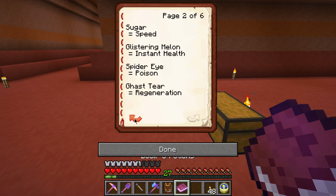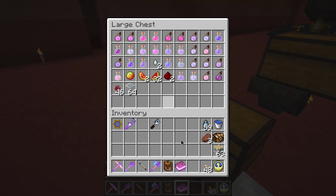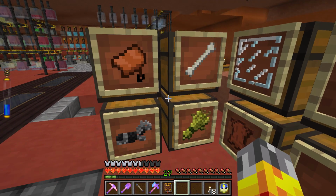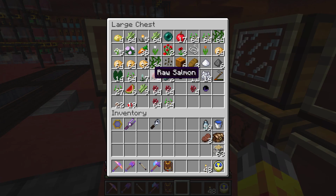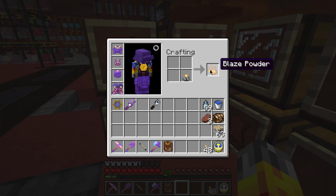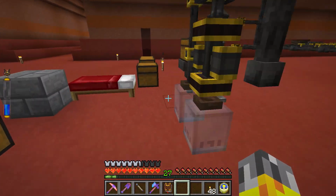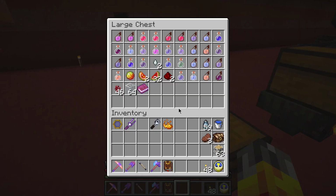Wow. How did I miss strength potions? Oh my goodness. Welcome back. Just had to take a quick break off camera there to find out how to make strength potions. It turns out blaze powder is what you need for that, so let's just go ahead and break down some cinder pearl.